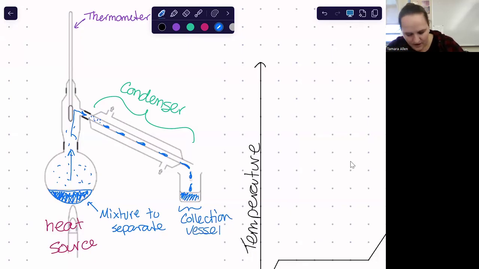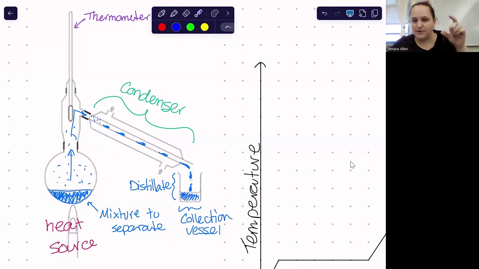This liquid coming off is referred to as the distillate. Throughout the experiment, we regularly change out the container that is here. Often a little glass vial is probably the most common, unless you're doing a really large volume separation. But we regularly change this out. And by monitoring the temperature and the volume of distillate that's been collected, we'll be able to figure out which of our containers have different substances in them, as we'll see in a minute.